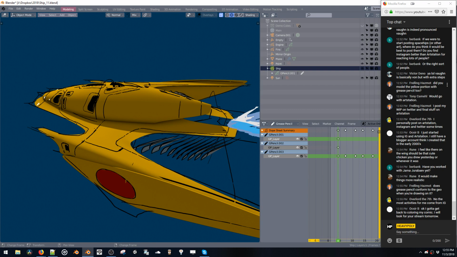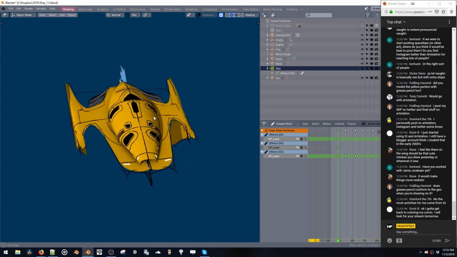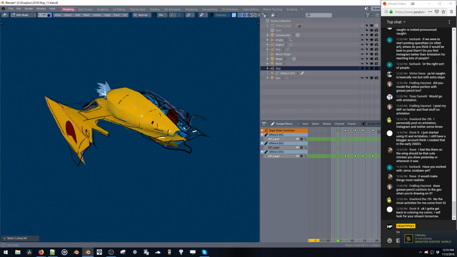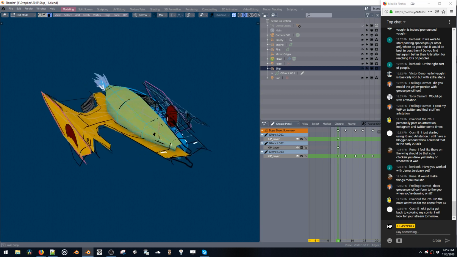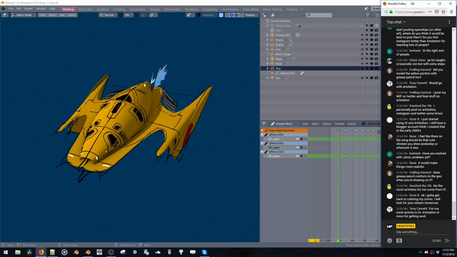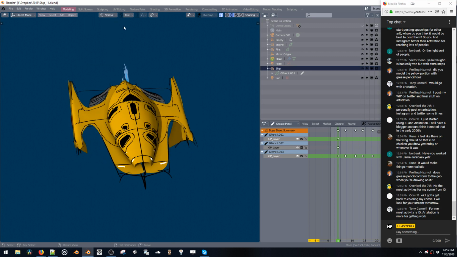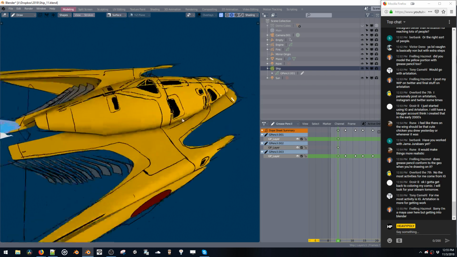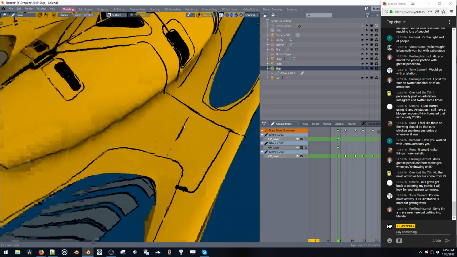Did I model a yellow portion? The yellow portion is just regular polygons, so this is just normal modeling. I just traced over the grease pencil lines. And yes, the grease pencil does conform to the geo. So if you're on the grease pencil and you go to stroke placement, you put it to surface and it'll attach to the surface here. So I'm just trying to draw panel lines and stuff in here.